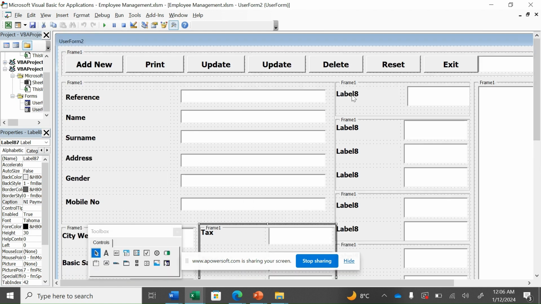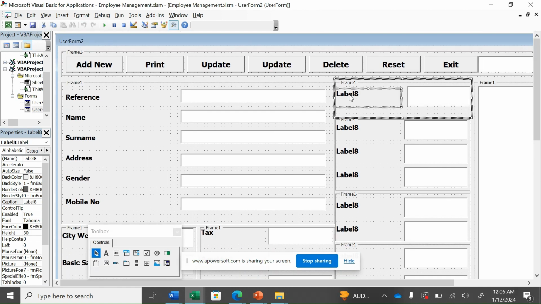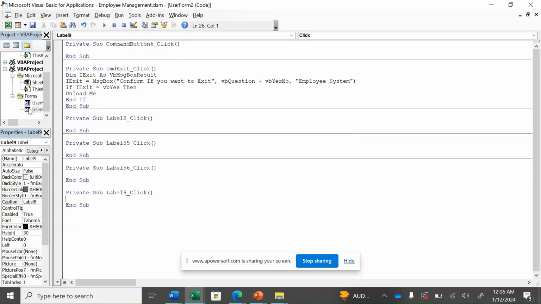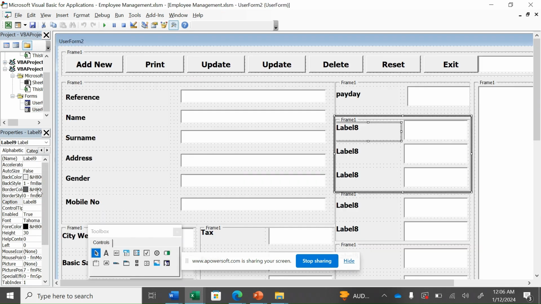Now, I want to change its label to Payday. This one would be Tax Period. This is going to be Tax Code.